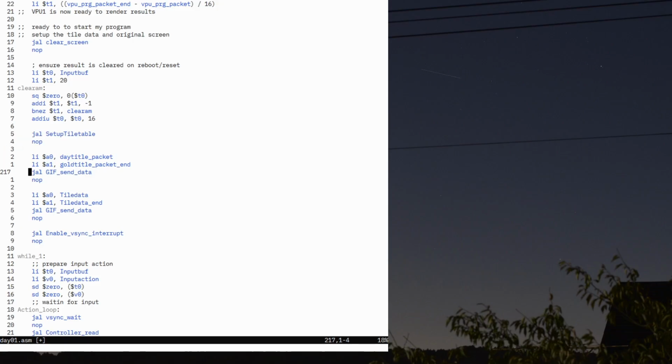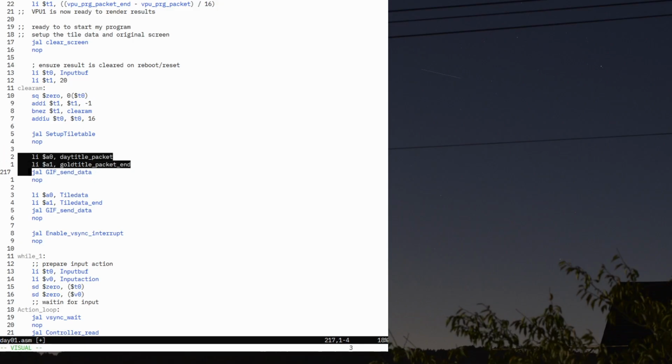It's mostly doing this tile data here, which is all the variable tile data, all the variable text, the day number, and the values for the results. They go into memory, and the default values go into here. So on day 1, it'll put 0, 1, and then fill out all the zeros for silver and gold in this part here.